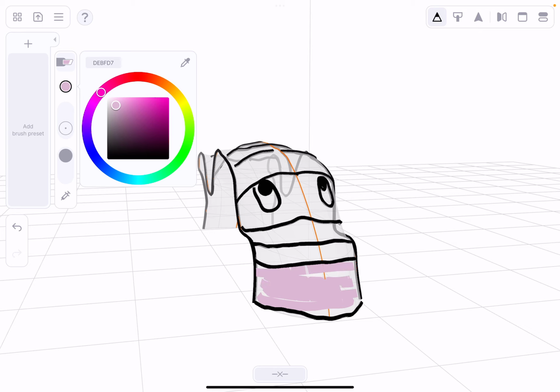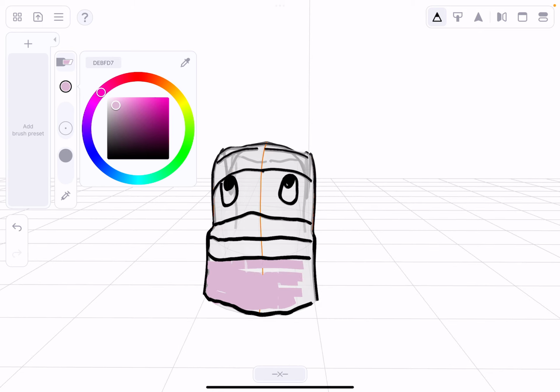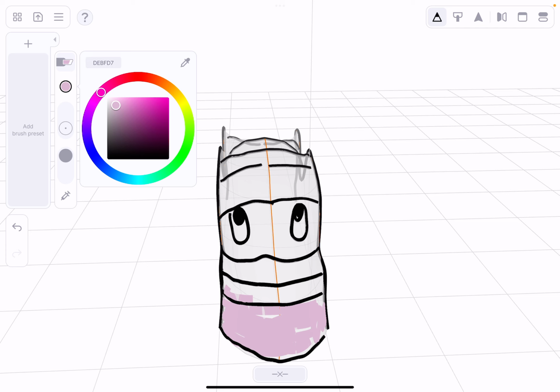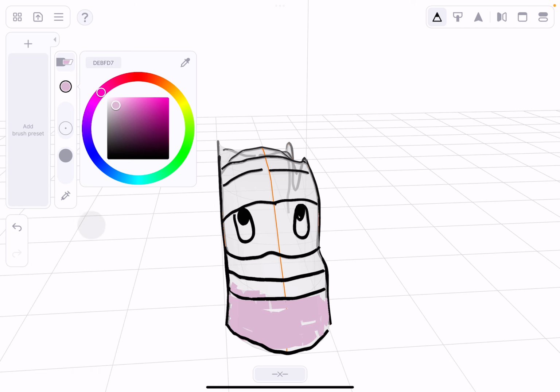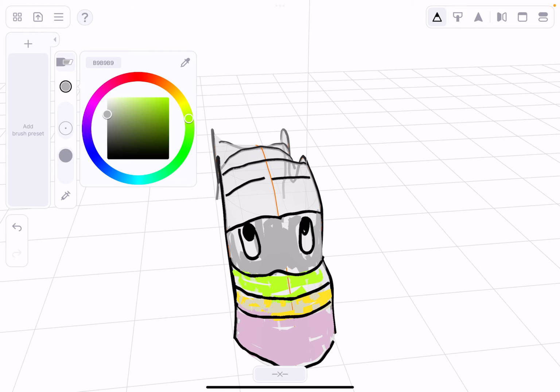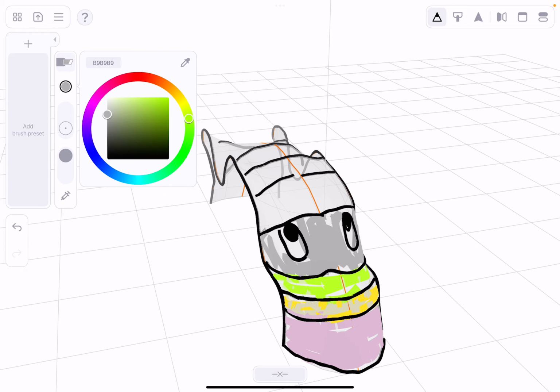So every stroke will become a surface. So I can use random color. So we are basically working like using surface, like if you're using an app like Plasticity, which is also NURBS kind of base.